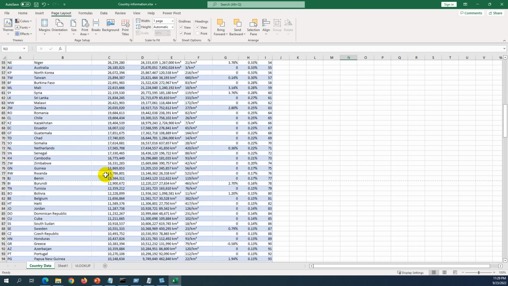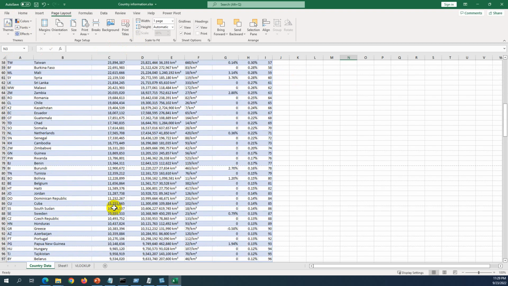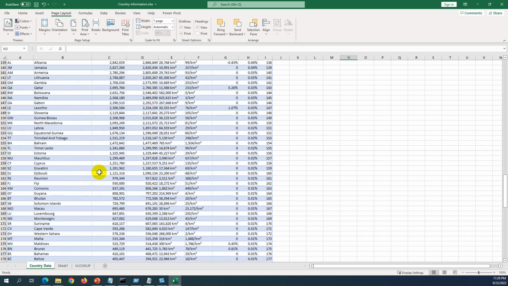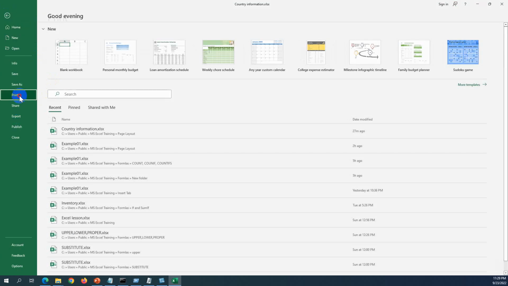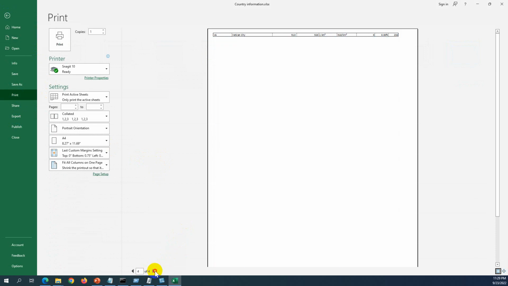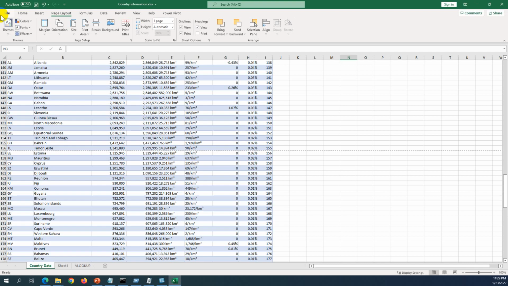For one page, it is only from the left to right side, but from top to bottom we have a lot of pages because we have a lot of data. You can see in here, there are 4 pages that we print out. Okay. If you want to print the whole document as only one page, what can we do?